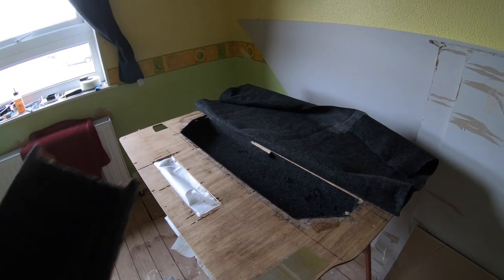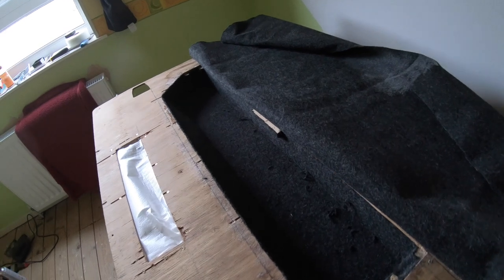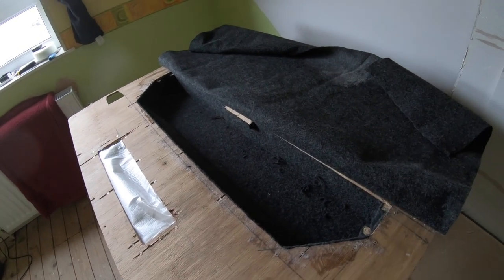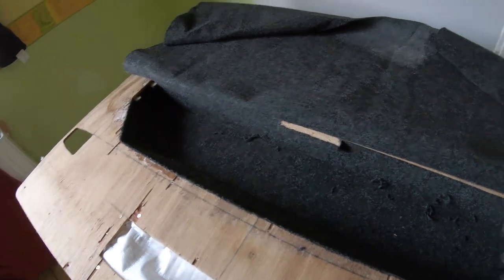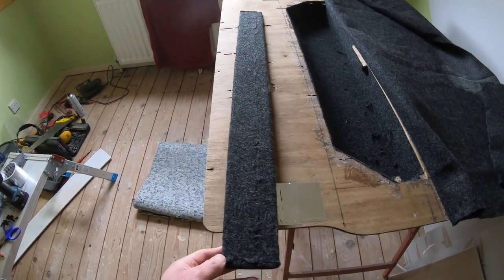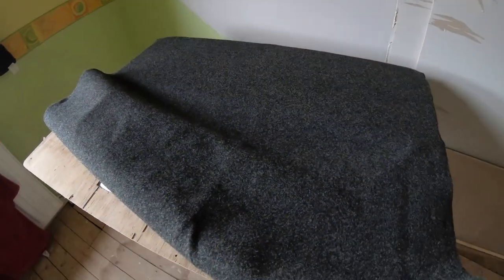So I actually jumped ahead a little bit here. I did this box for the top pocket and I carpeted that — that's all done. I wish now I'd have done the whole door card in one length of carpet. I was a bit worried, I didn't think I would have been good enough to start in the center, come out, and then do the top. But actually now I think I probably could have achieved that, so if I ever did it again I'd probably try in one piece first. What I actually did do is I made one piece in the well. I've also carpeted this, on both sides — tried to do a nicer job even though you can't see this side. I've carpeted this half, just to make it a little bit easier.